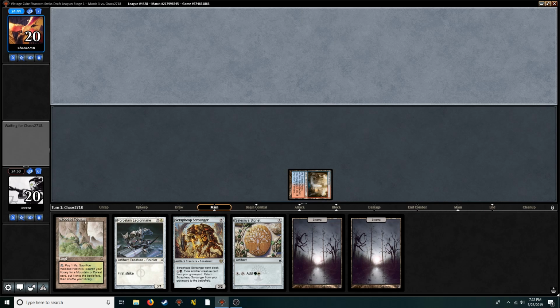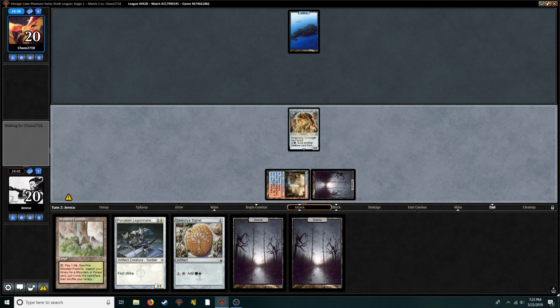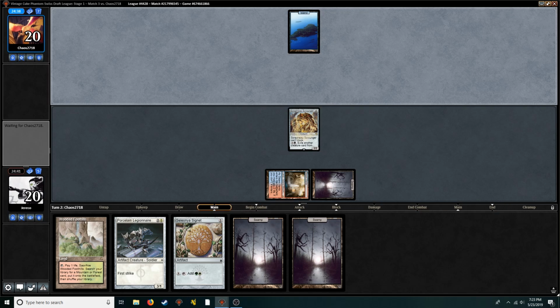I expect to get Thoughtseized. Oh, blue, maybe even worse. I want to get a creature down, because if this is a control deck, the more creatures you have early, the faster we can kill them.